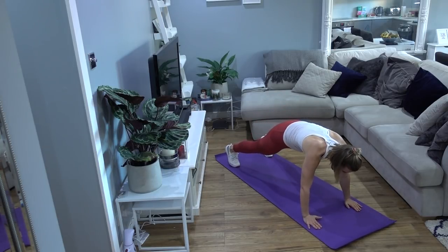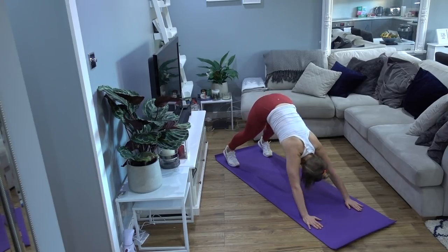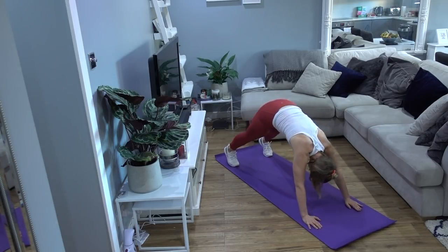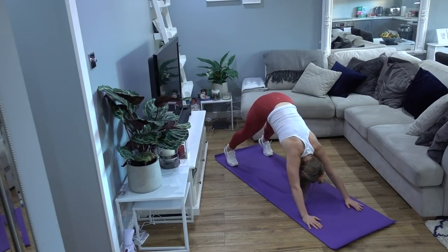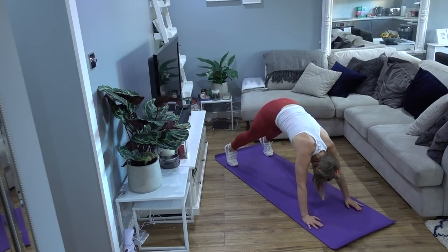And we do plank to downward dog. Here we go. We're going plank. Stick that bum up in the air. Push down for 1. Plank. 2. Plank. Really push your head through. Give yourself an opportunity to really focus on the downward dog here. Back to plank for 3. Here we go. Push back. 4. Push back.